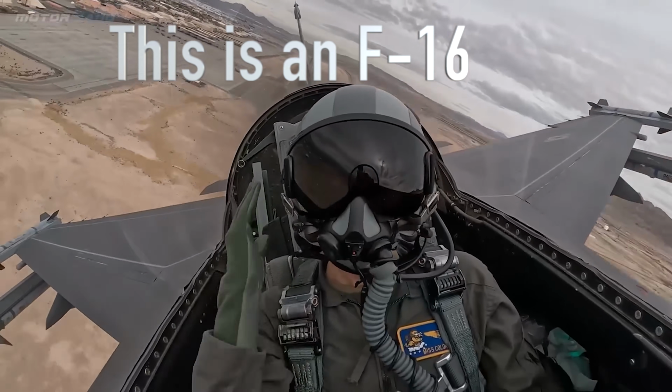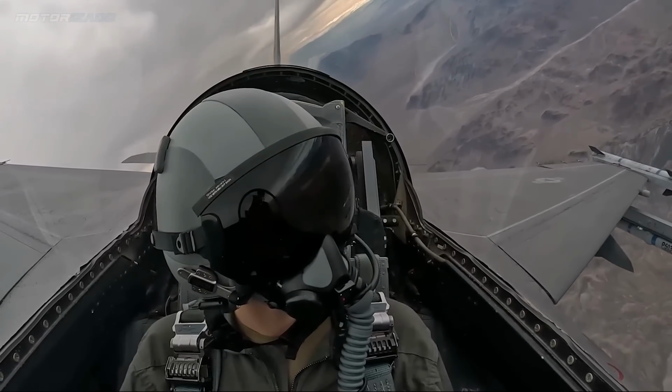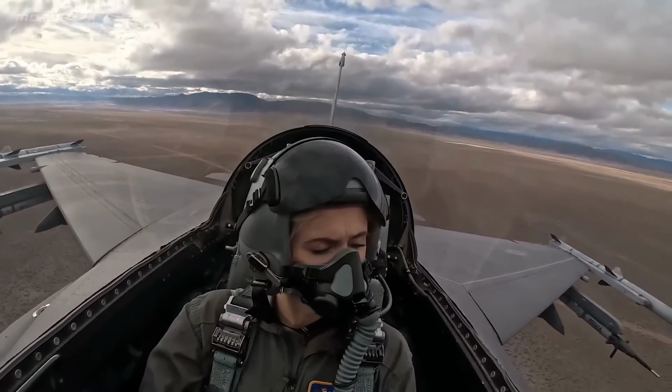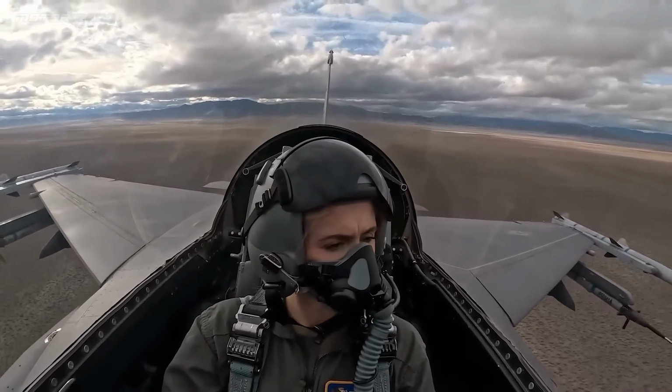And when you're pulling G's in that, it's just a way harder and more elaborate move for your body to push and pull all the blood up to your brain. You have a G suit in both of these aircraft. Squeezing everything while you're sitting straight up is just harder than leaning back, squeezing and then pulling, getting on the pull in the F-16 and getting up to those 9 Gs and sustaining it. Having that recline was just incredible. So even though you're most likely pulling more Gs in the F-16, I'll give the nod to the F-16 for having that reclined seat. I mean, if we can be comfortable, why not? If we can put sheepskin on these seats, why don't we do it?